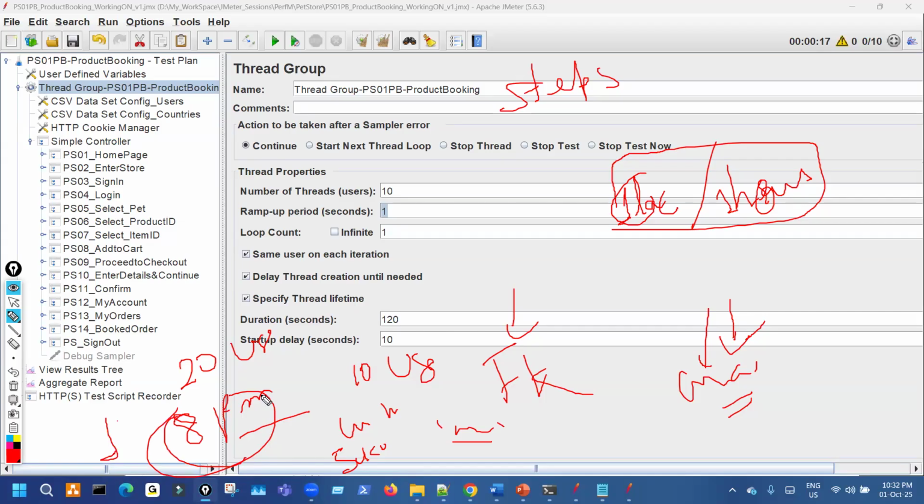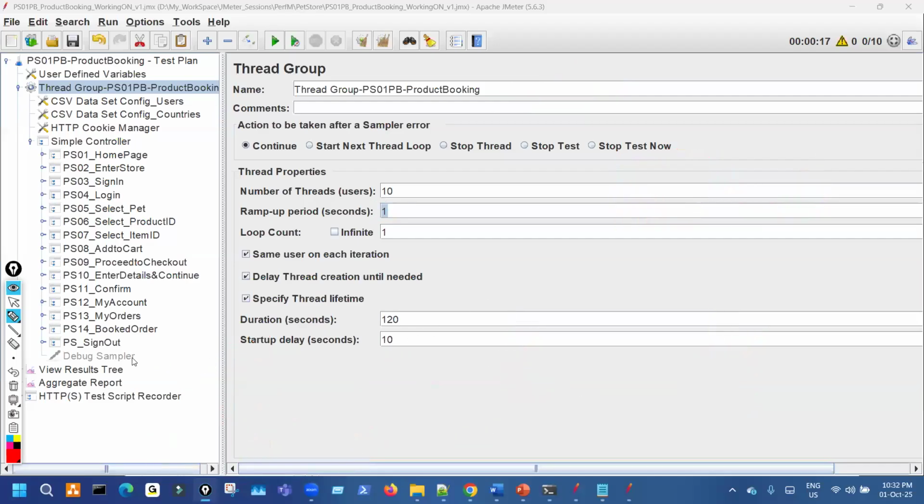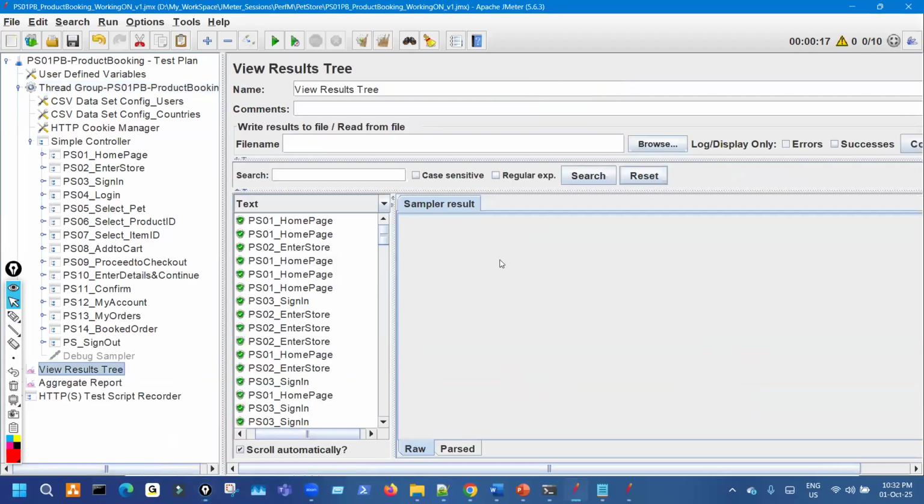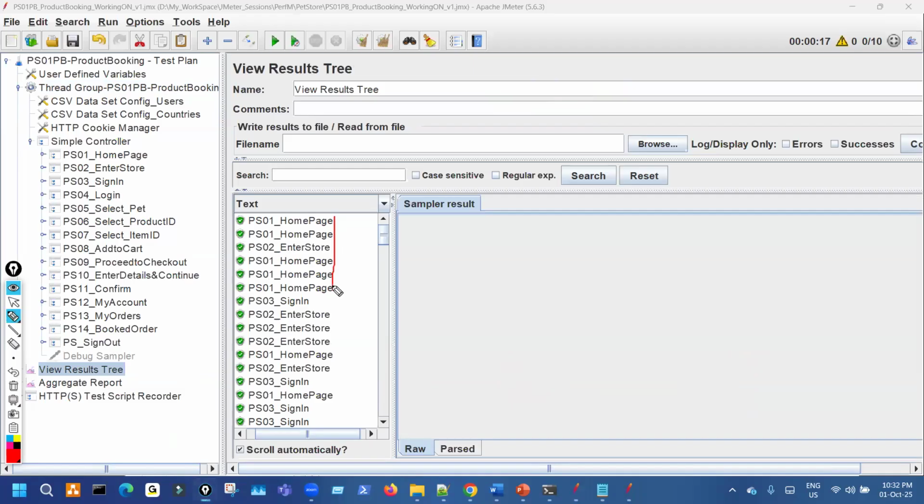Because this is the real world, right? Users can come at any time. Who is there to see, right? So to simulate that, we use this ramp up concept. Suppose I run for 10 users, all 10 users instantly come. Same way, suppose I run for 1,000 users and I do not give ramp up. So 1,000 users will suddenly be created by JMeter and they will do this suddenly, which is not realistic, right?